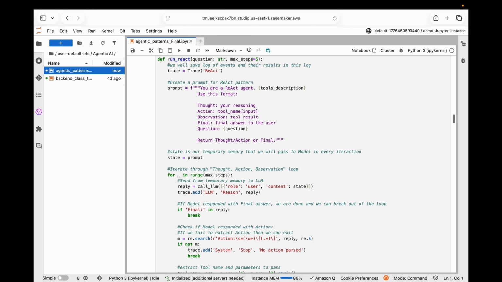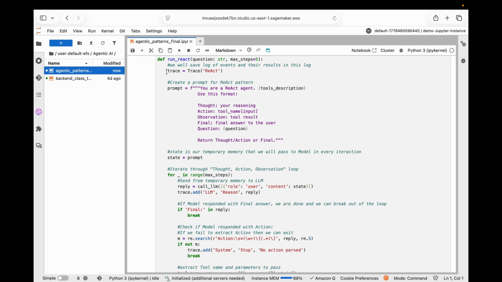In this function that simulates a React agent, we get a question or goal for the agent and the maximum number of reasoning and action loops that we can have, which is 5 in this case. The first step is to define the trace object for recording the reasoning step, tool call, and the result of the agent.